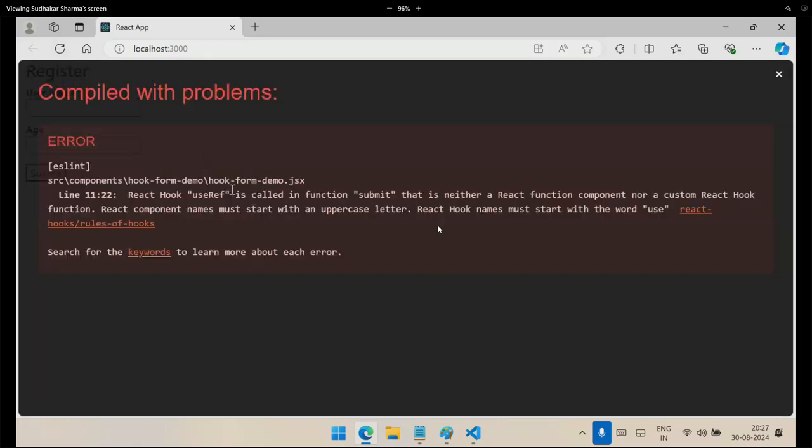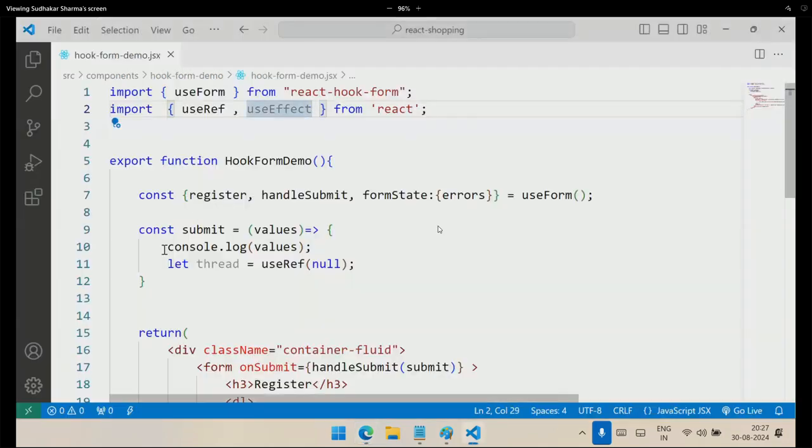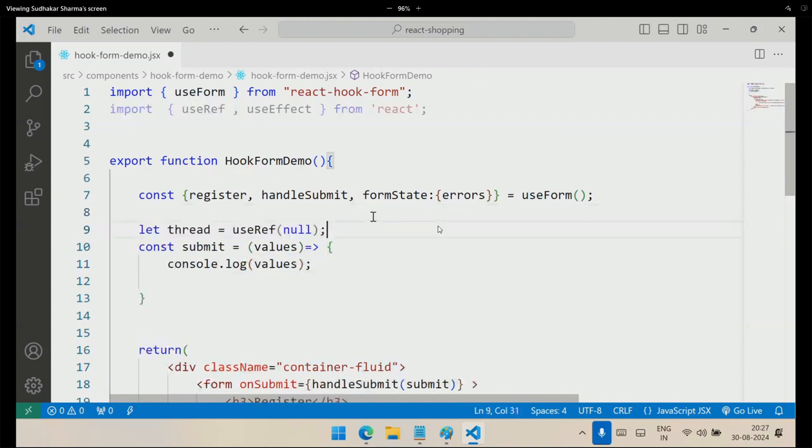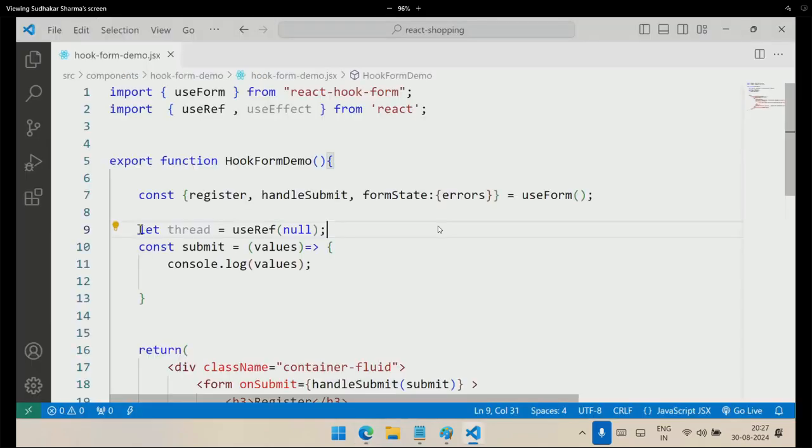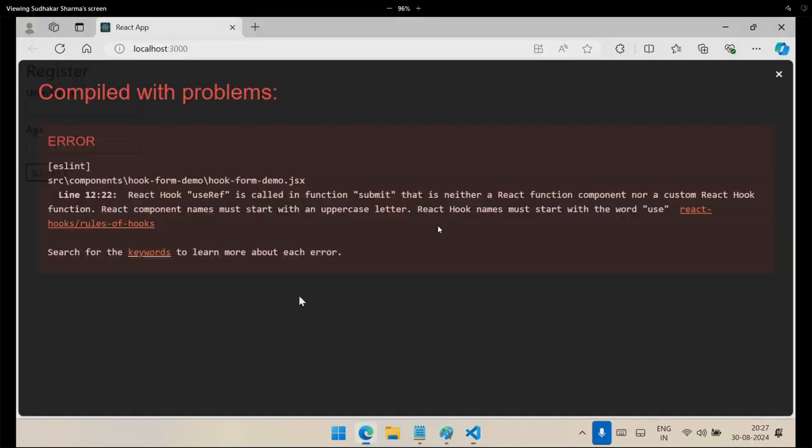You can see still there is an error in this. Suppose I am making this available outside. That means I am configuring it outside, not defining inside. Now, no problem. If I try to configure a hook inside, then it is not available, because you can't configure, call, and use any hook inside any block or function.